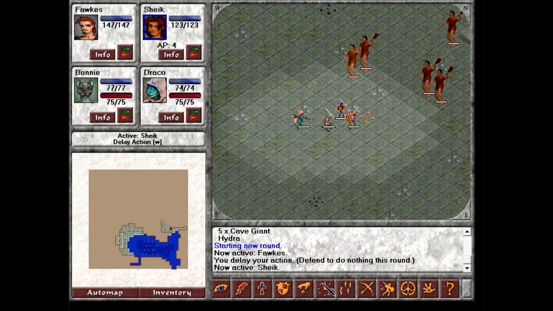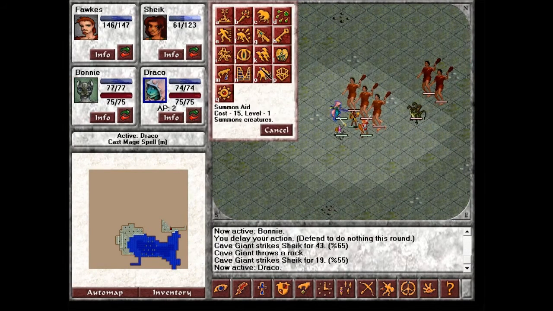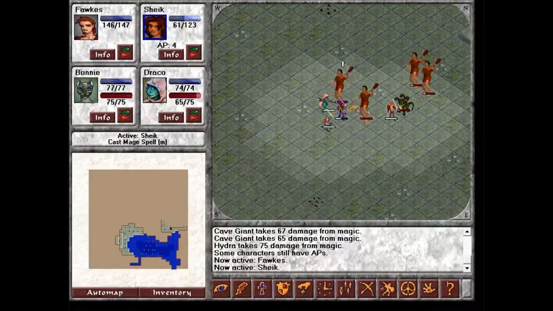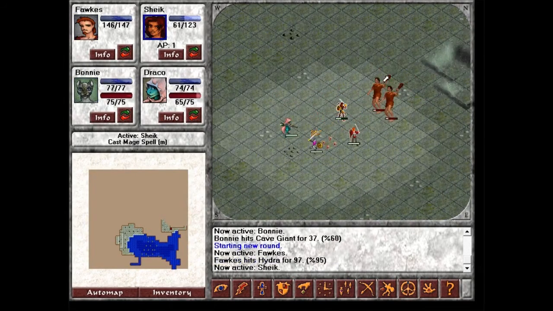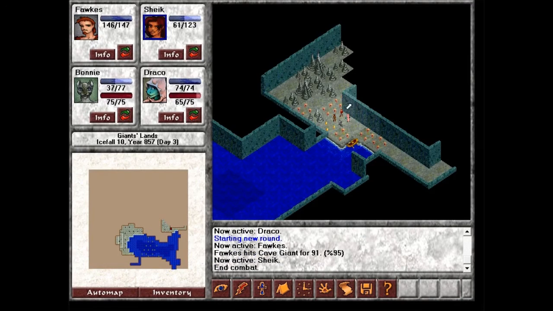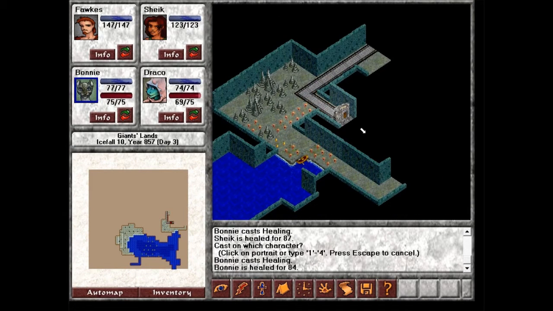Let's wait for them to get closer. That works. Wow, that was effective. Oh, there we go. We are powerful. Oh!